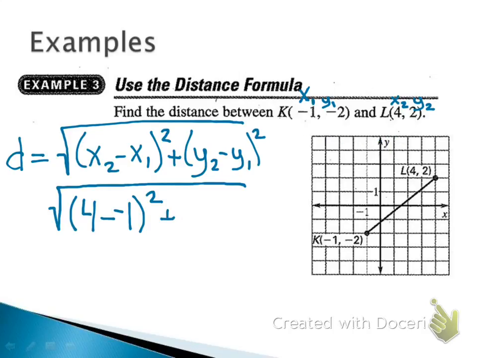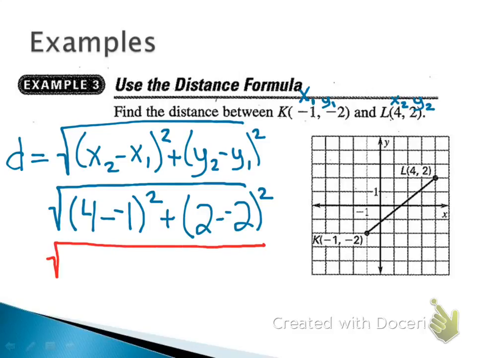Alright, then I want the second y, which is +2. The second y minus the first y. And I'm going to square that. Now, if you're really good with the calculator, you could actually type this whole step in and get the answer right away. You got to be careful with your parentheses, though. I can show you that in just a second. But I'm going to just do it by hand.